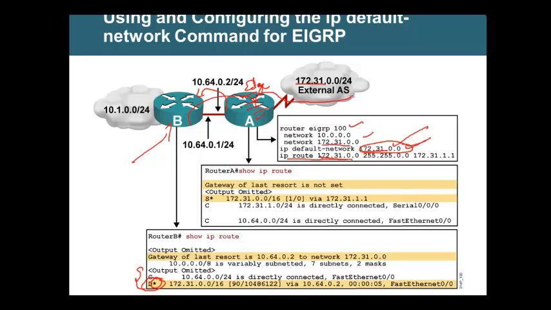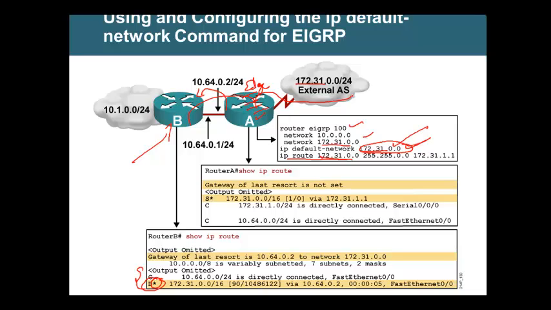So that saves your manual configuration, the static configuration of the default route on every router. You don't need to configure the default route manually on every router, typing IP route 0.0.0.0 with mask 0.0.0.0. You don't need to do that. But the secret here is on the mask that you specify.